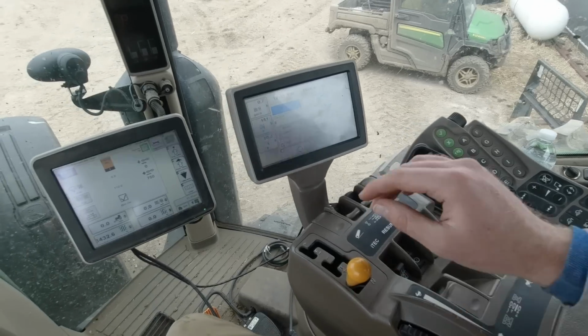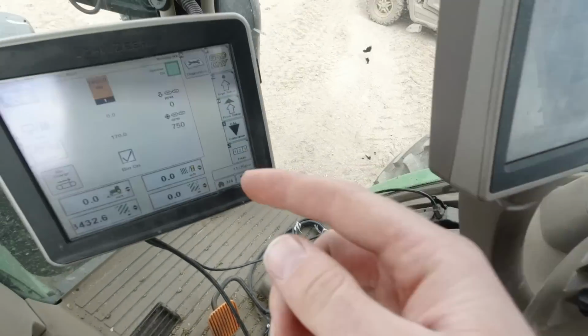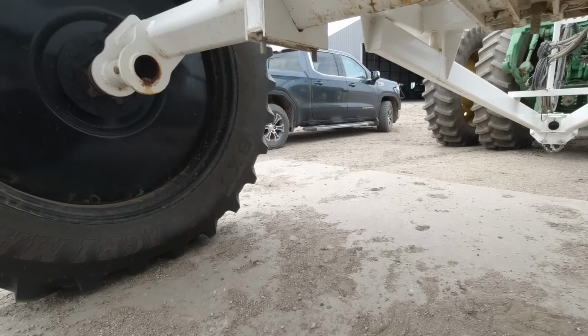Like I said, I tried it before we even filled it, and it looked like it was working then. Called one of our neighbors, he said, yeah, they seem to put some crappy sensors on the back that sometimes go out. Anyway, hopefully my neighbor's extra sensor will work, and now that we're in the yard, we'll see if it magically starts working. So when I push this ahead, I can hear him spinning, but that number ain't climbing.